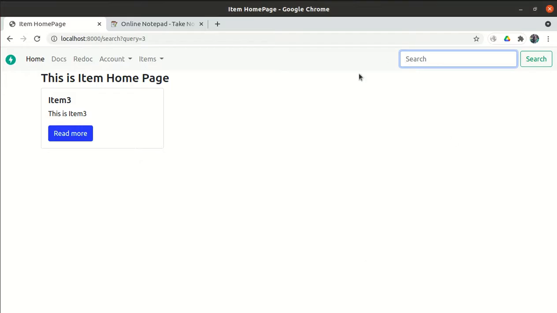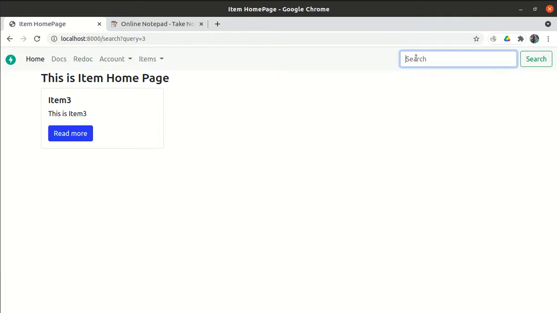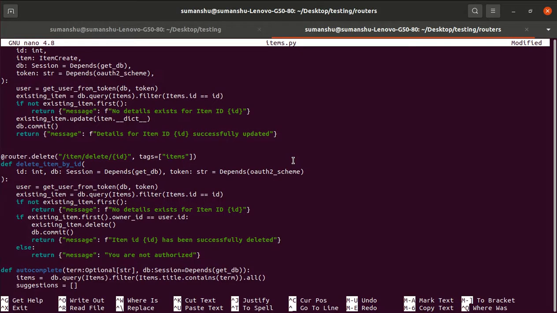So it will fetch all the matching items, right? Let's create a list of suggestions, because as I told you, once the user types something here, a drop down list will automatically be shown here. So the output will be a list, right?